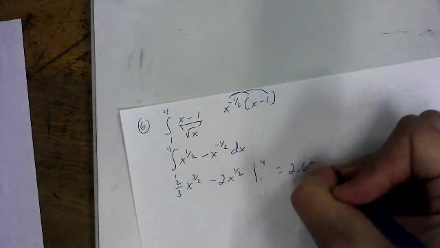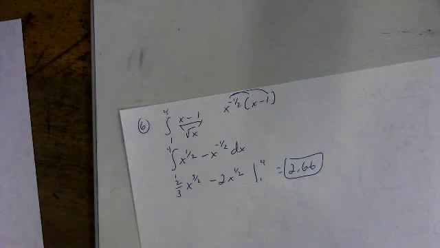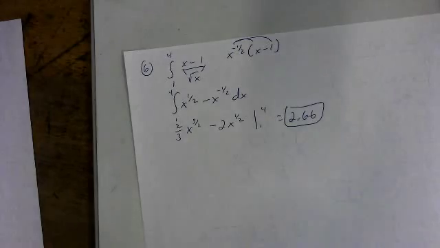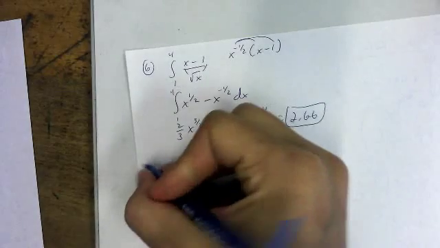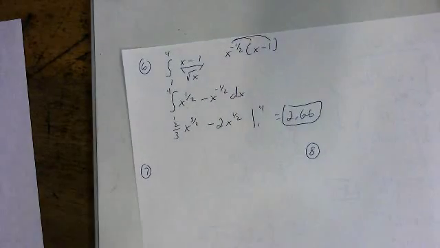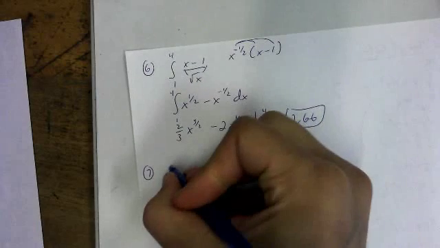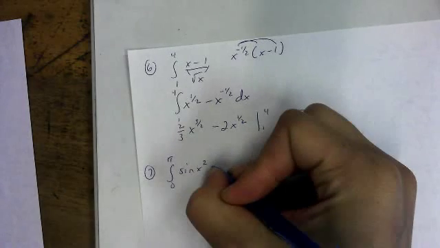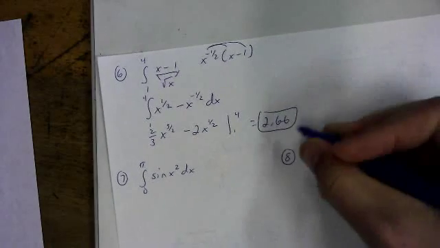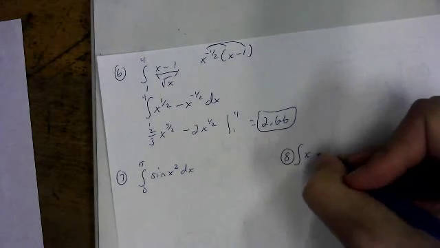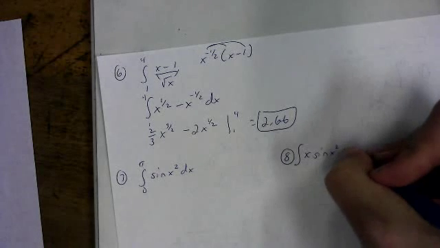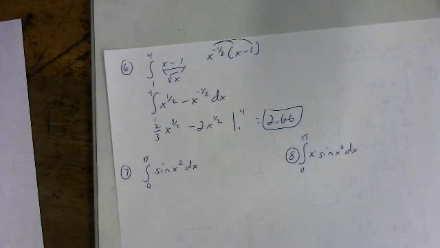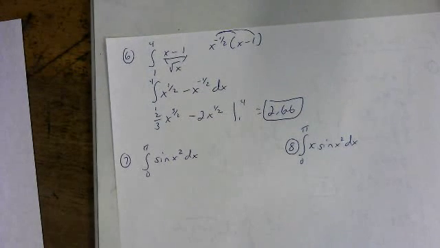And the last two problems I want to bring up is just to make sure we're good with something. 7, 8. I want you to see them side by side. The integral from 0 to pi of sine of x squared dx, and the integral of x sine of x squared dx. The difference is that x, and the whole reason why I bring these two problems up is I want you to realize which one is u substitution.